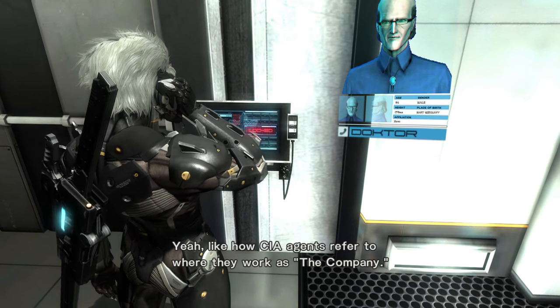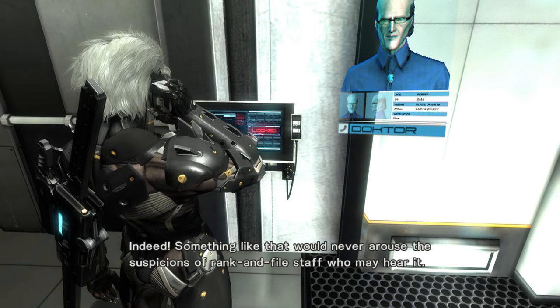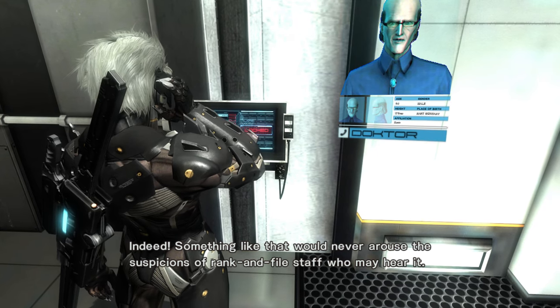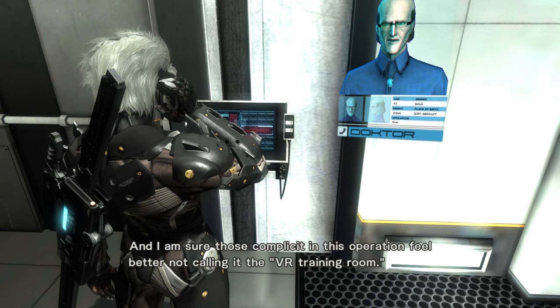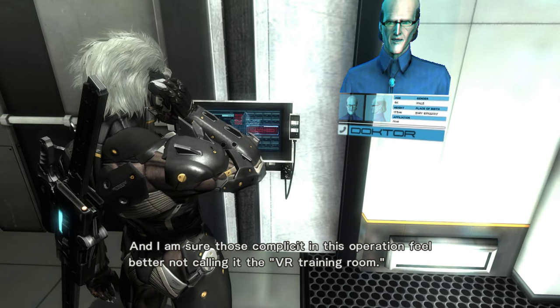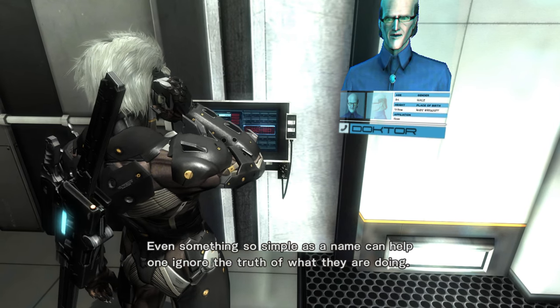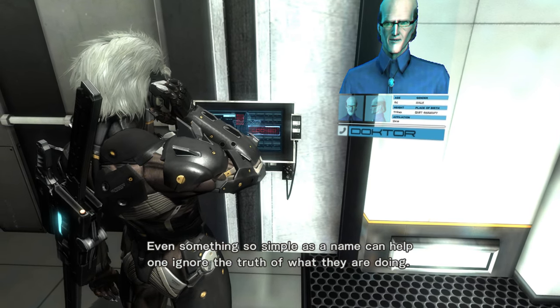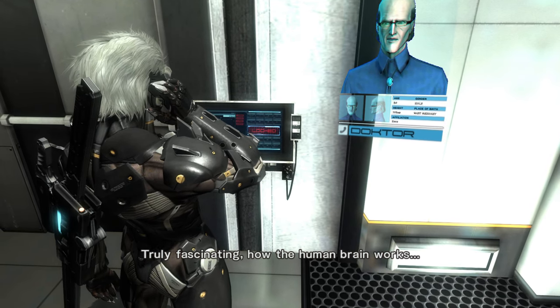Yeah, like how CIA agents refer to where they work as the Company. Indeed. Something like that would never arouse the suspicions of rank-and-file staff who may hear it. And I'm sure those complicit in this operation feel better not calling it the VR training room. Even something so simple as a name can help one ignore the truth of what they are doing. Truly fascinating how the human brain works.